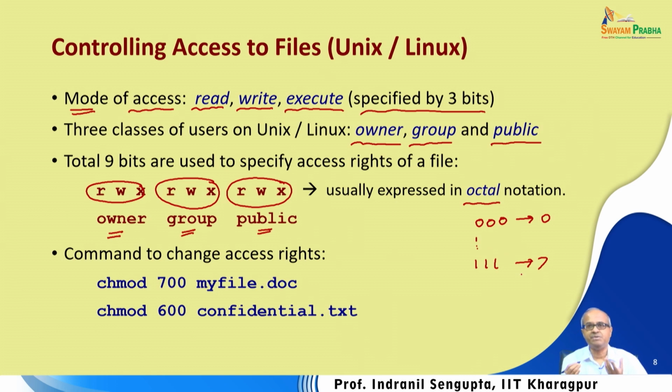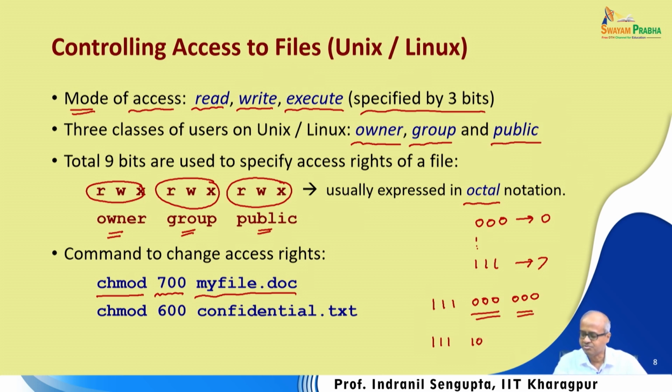There is a command to change the mode of a file, and only the owner of the file or the super user can change this mode. Let us take an example: chmod, change mode, is the command. I specify in octal what mode I want, 700. 700 means this is 7, this is 0, this is 0, and this is the name of the file. So, what I want is to give read, write, execute permission to the owner, but no permissions to the others. But if I would allow the others to read my file, then I can give 111, 100, 100. So, in octal it would be 744.